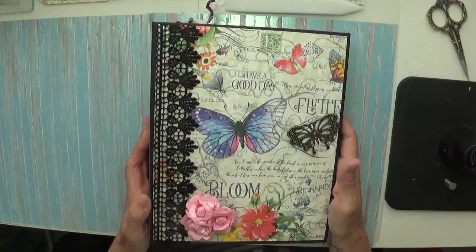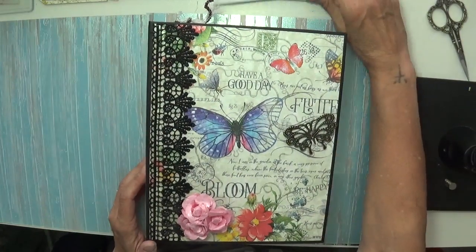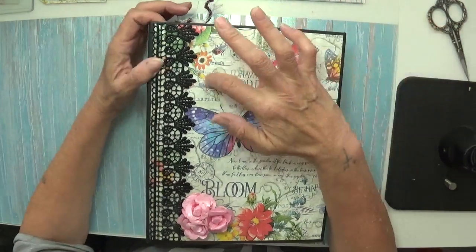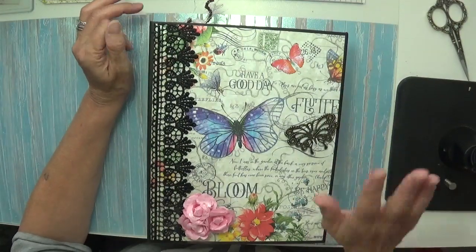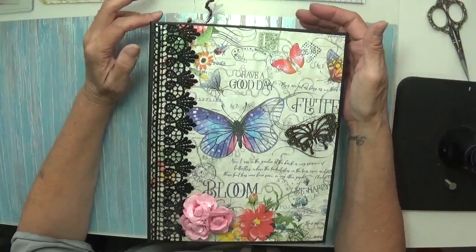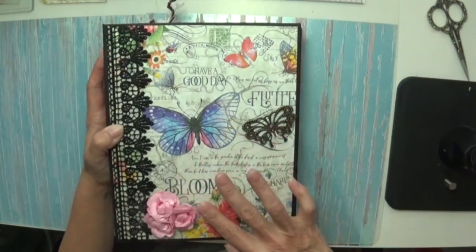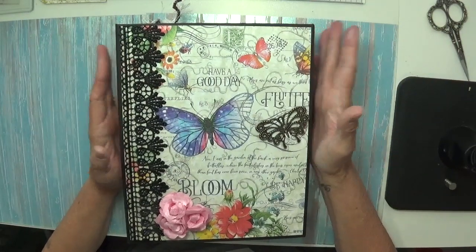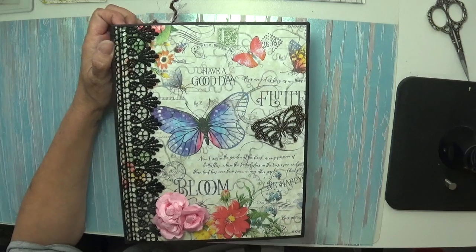I hope you enjoy it. I've had so much fun making these, and I will make the Christmas album. I've also sent away for some more papers today. Happy birthday girl and happy birthday boy. I will, not straight away, but towards the end of the year, maybe the beginning of next, be making huge photo albums this size for Frankie and Lola, ready for their birthdays, because they love to take photographs. This one I'm thinking of gifting to my sister for Christmas.